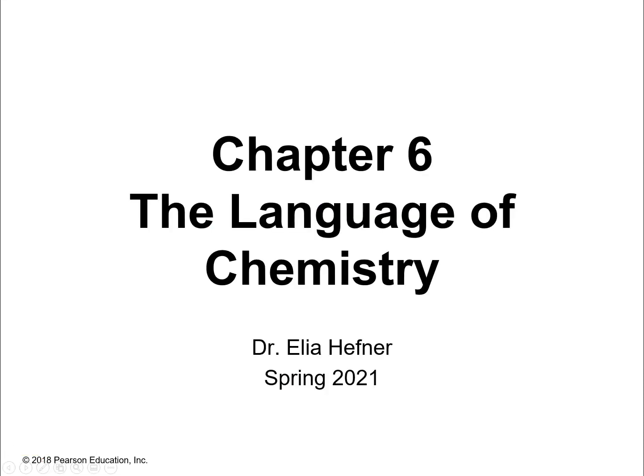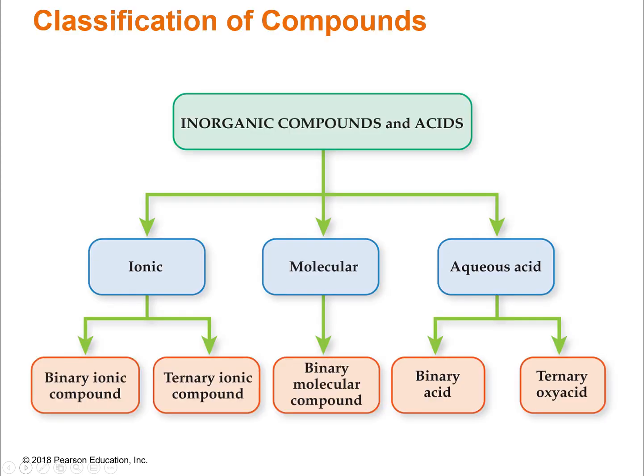Now we'll start chapter 6. All of the stuff that we did with the ions last time, you're going to need that in this chapter. So if that was a struggle for you, we'll do a little bit of review, kind of, but you really need to go back and work on that end of chapter 5 to make sure chapter 6 makes sense. So we're talking about the language of chemistry, which is going to lead us into describing the chemical reactions in chapter 7.